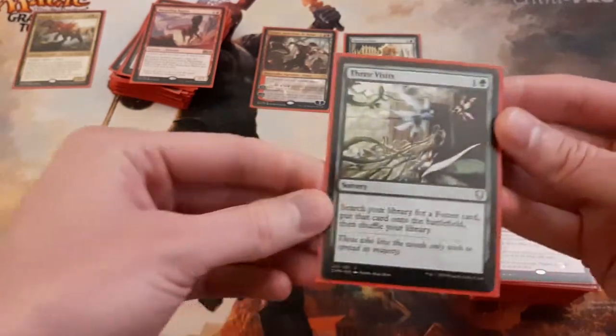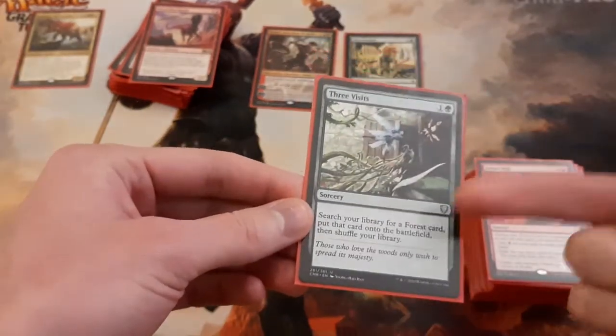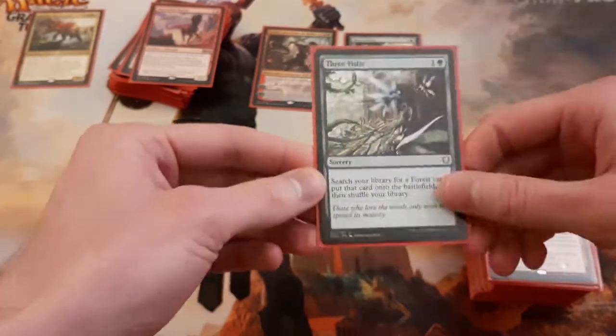3 Visits, same idea. You can look for a Forest, doesn't have to be a basic Forest, and it also comes into play untapped, which is quite relevant. Oh right, this is another one of the 2 mana ones, so we're playing 2 2-mana ones.